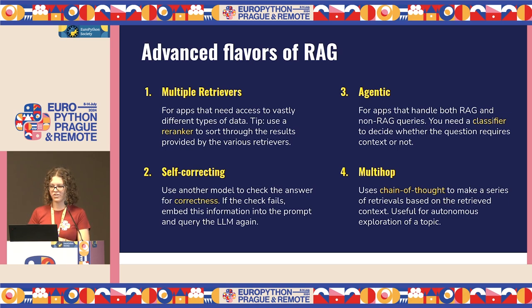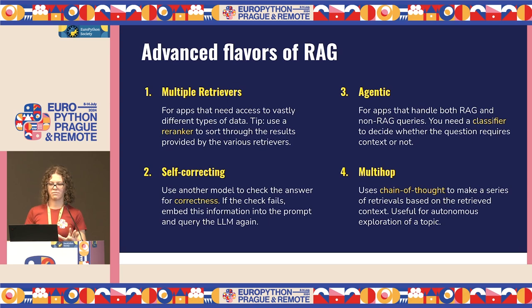Another one is agentic systems. This is just a fancy word for an application that needs to handle both RAG and non-RAG queries. For example, if people are asking at the same time to your application, what's the capital of France and what is 20 plus 30? The first one clearly might need some context. The second one clearly does not. Actually, giving context to the second question might even confuse the LLM and make it produce an answer that is really wrong. So at the start of these pipelines, you might want to put a classifier. Maybe still an LLM or maybe another classifier that you trained, that decides whether this question needs context or not, and just run the retriever if the question needs context. So this is nice. It can improve the scope of the questions that your system can handle. It's actually, as far as I know, quite used. So that's a nice one.